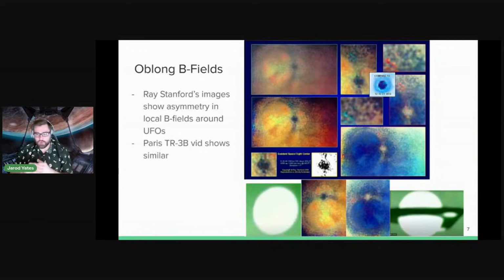He's got some good polarized images of this so you can see the magnetic fields. In this particular image, you can see these balls of plasma coming off of the thing. And I've rotated them here so you can see side by side in the bottom images there. The top half of this is much smaller than the bottom half. Just an observed coincidence and similarity between that and the second resonance mode, where we see the top half being a slightly different shape, slightly smaller than the bottom half.